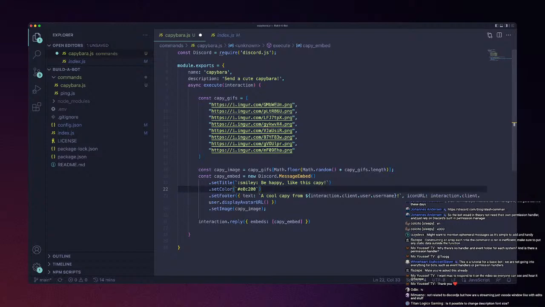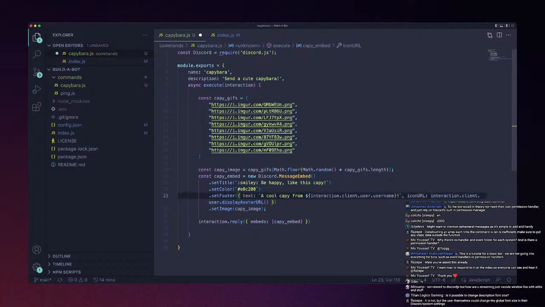And then finally the footer. So this is how to set the footer text in your embed. This takes two options. The first option is text, and the second option is icon URL. Text is basically the text which is going to appear in your footer. An icon URL takes an image URL, but we're going to get our image URL from our client avatar. So we're going to get the client data from the interaction, reference the user, and get the display avatar URL. This will get the URL directly to our bot's avatar and use that in the footer.